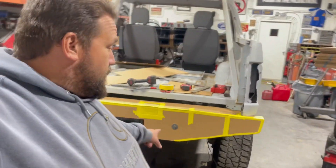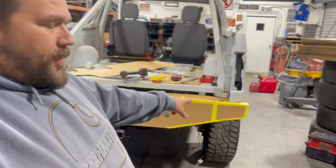Hey, what's going on everybody? It is tomorrow — same sweatshirt, I know. Did a little bit more work here on the bumper. I did get the hole cut in the center like I talked about, so you can see now that there is a winch hiding under there. I built the ends out.